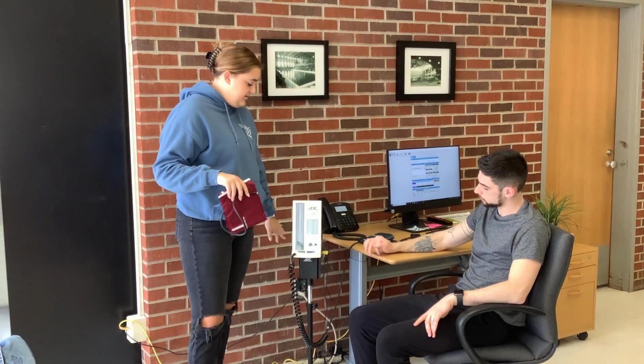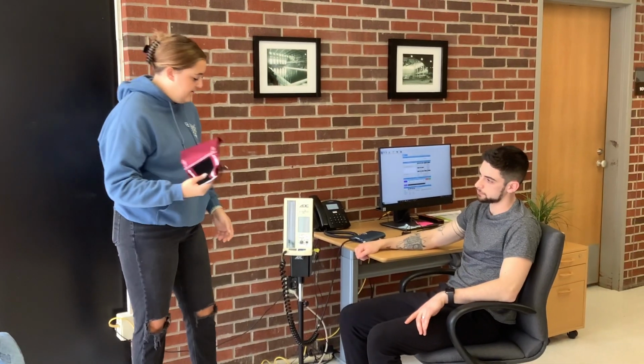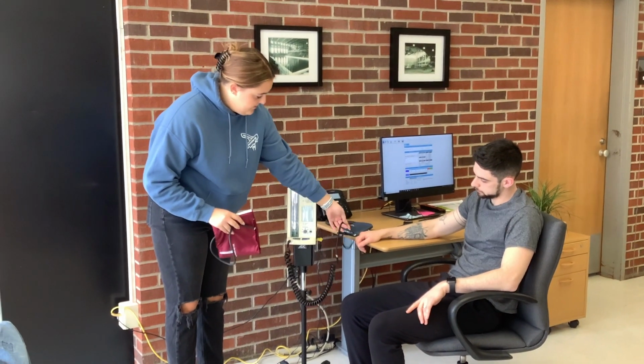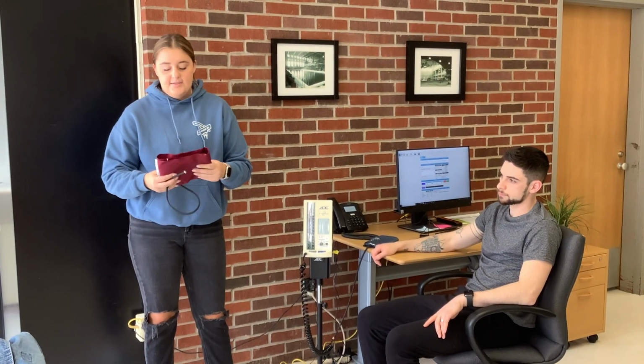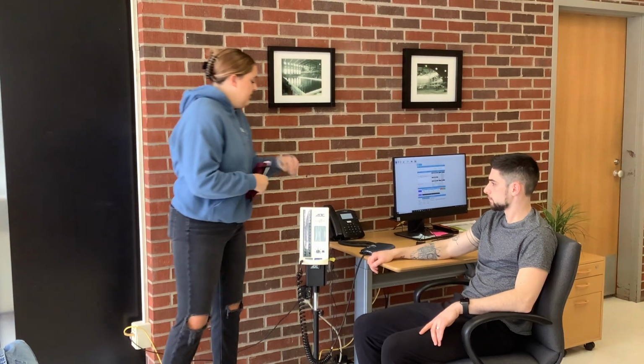You want to make sure it's plugged into the wall. And I usually have this cuff connected here. The way that you connect it is you can screw and unscrew right there. But for Ryan, we're going to use the smaller one. I just like to keep the larger one plugged into it because we'll have larger participants come in and I'd rather have to go down on a blood pressure cuff than go up while they're here.